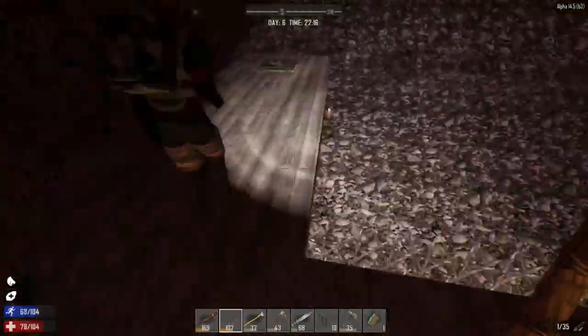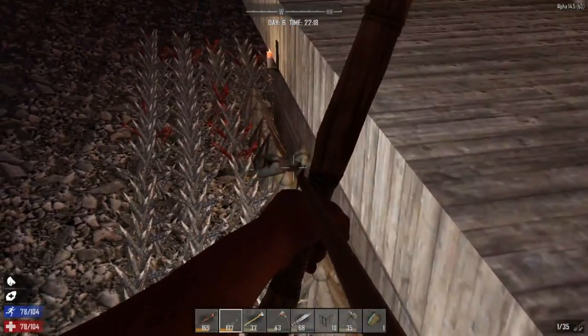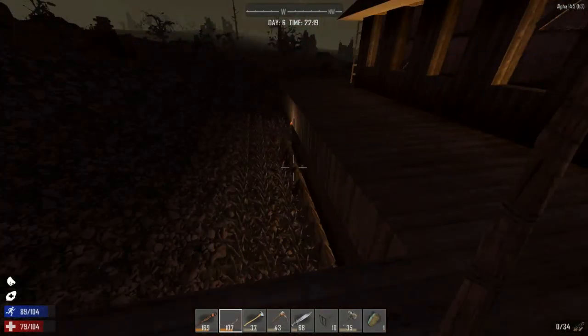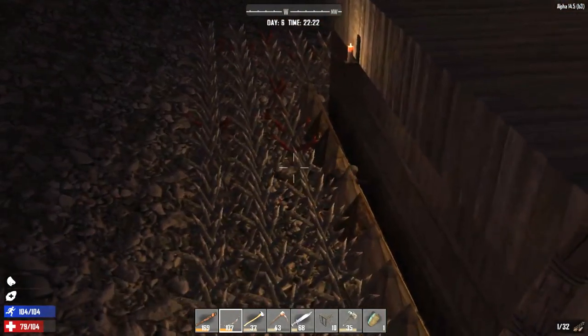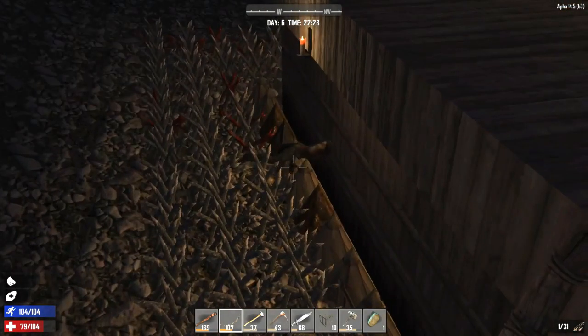Is that a feral? Oh yeah. Is that a feral? Yeah. Wow. I'm gonna go loot those ones. I should be hanging it close to spikes. Oh nice. Bandages.